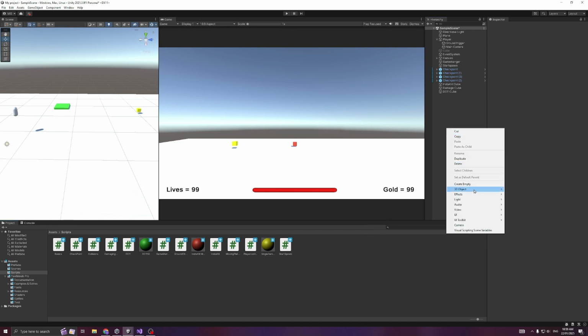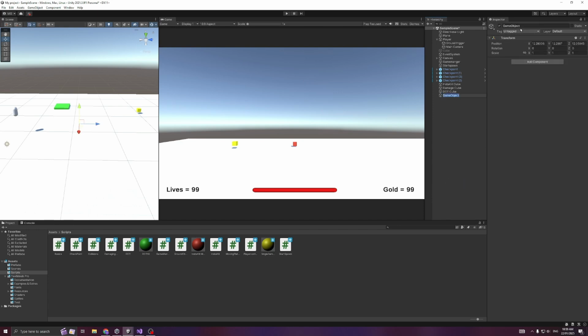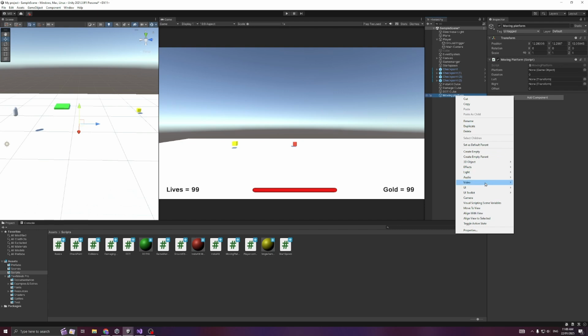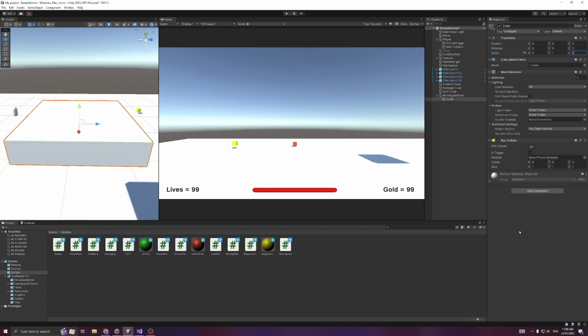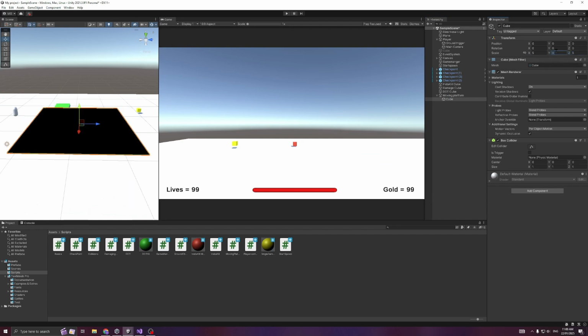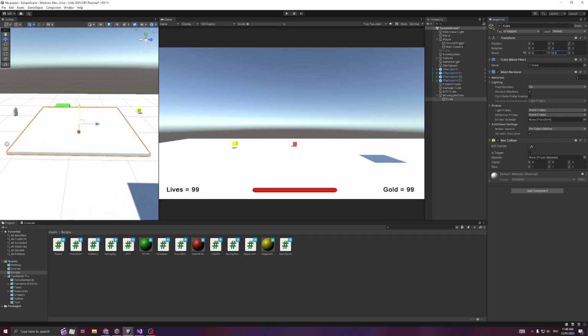Okay. Alrighty. Now let's go create empty. We're going to call this empty moving platform. Now I've called the variables on this left and right, but they can be up and down too. But let's keep going with this. So moving platform is here. Let's create an empty, create a 3D object cube. I'm going to set its X and Z to 5, and then we're going to set its Y to 0.1. Let's maybe go 0.2. We'll make it a little bit thick.